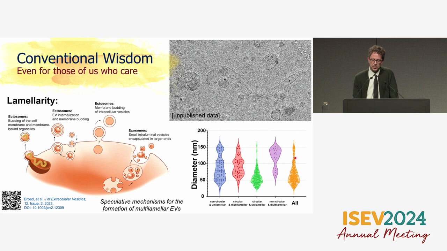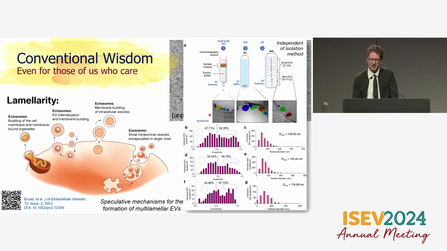And you can see the total size distribution of all particles that we can find. In green here, you see how many and what size are the ones that are only circular and unilamellar, and they're small. They're all under 100 nanometers practically, invisible to most light scattering techniques. And in fact, what we're seeing, the highly scattering particles and also the larger ones, are mostly multilamellar, or at least non-circular. So it's kind of an interesting trend, unpublished, so no reviewers have got their hooks into this yet, so it's probably not true, right?